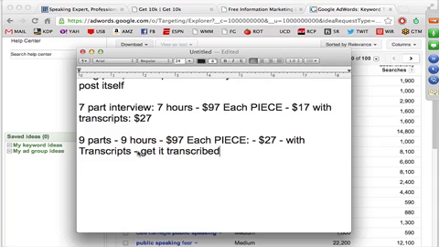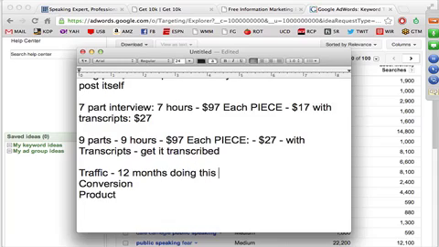So now the question that everybody should be asking themselves is, okay, you talk about wanting to make money on the web. In order to make money on the web, you need 3 things. We need traffic, we need conversion, and we need a great product. Even if you had to spend the next 12 months doing this program, and we could generate a huge amount of traffic, it would generate us a heck of a lot of money long term.